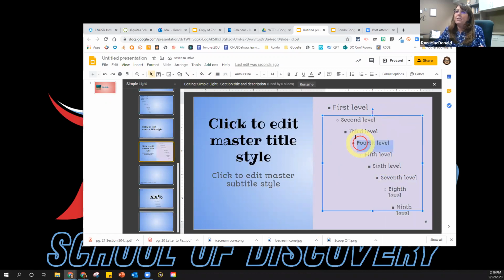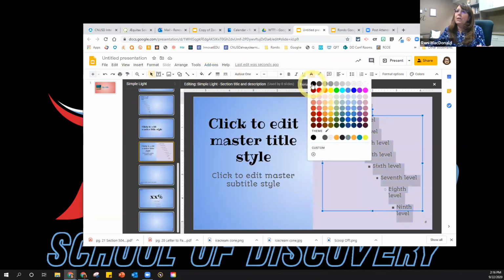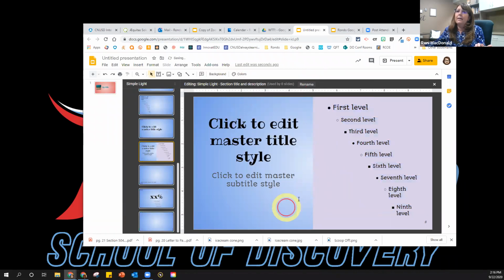And you could even change the text color of the font. You can come up here and you can change it to all black, so everything's black if it stands out better with the purple. So again, just a few different things to customize it, but what I really want to show you is how you can put your images and things like that in the background so that the students can't touch it. So I'm going to go ahead and use another shortcut key, and that one is Control-Z.